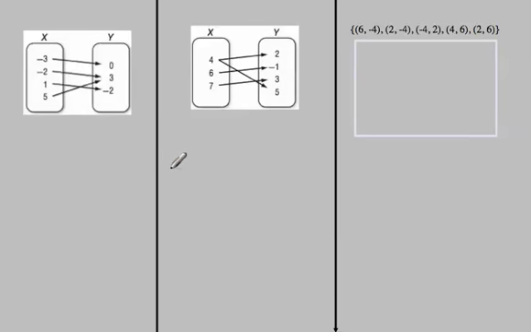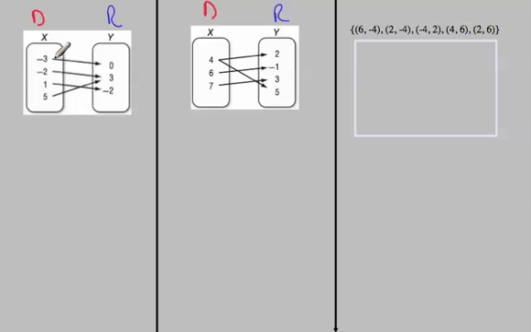So now let's put this into practice. Let's look for a minute. We'll use some mapping diagrams and some ordered pairs to talk about the inputs and the outputs. So we've given you mapping diagrams, and the question is this a function or is it not a function? So let's look at my mapping diagrams here. Remember, our x values are going to be associated with our domain, and our y values are going to be associated with our range. So we have our domain and our range.